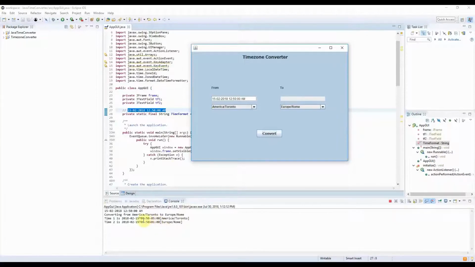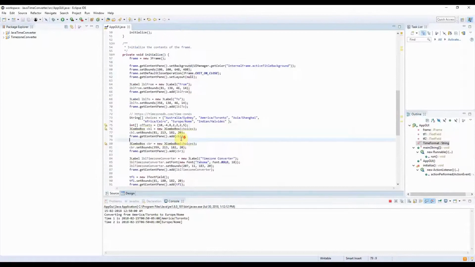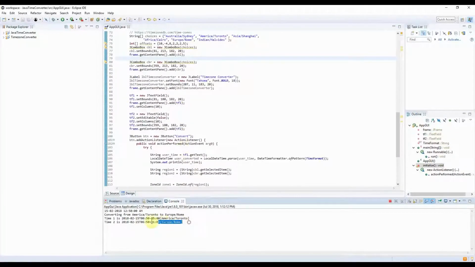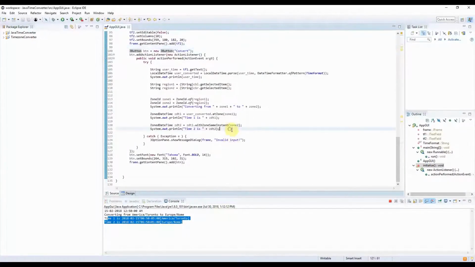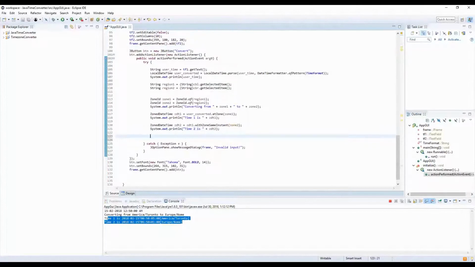But it's obviously hard to read this, so we're going to use the datetime formatter class to show the user the time in a more beautiful way. Let's go back here and let's create a datetime formatter. We are going to need only one of this for the second field that we are going to show the user the output.